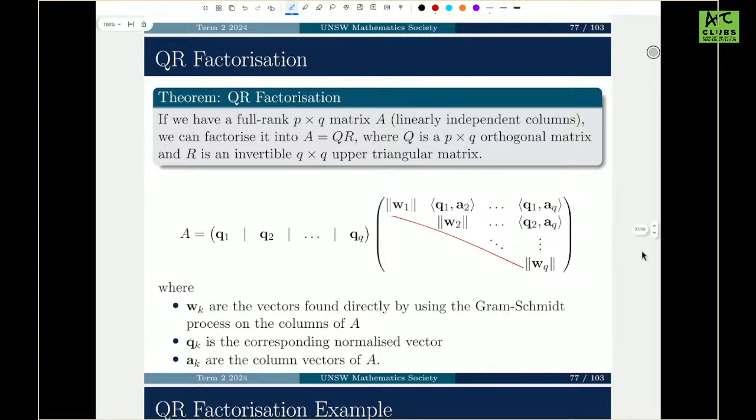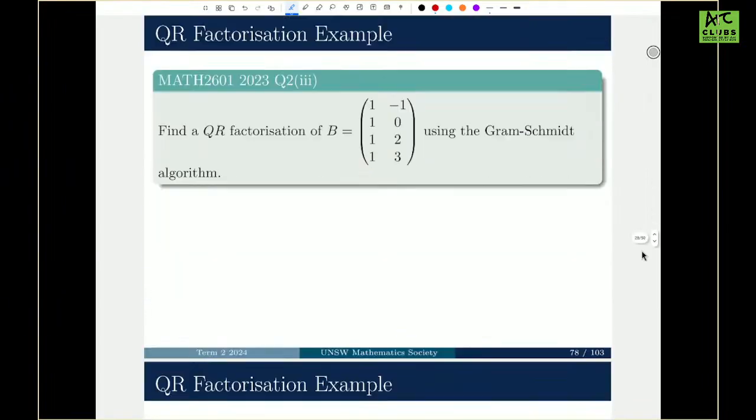So then we've got the magnitude of W1, which we found. That was what we just calculated before, when we're normalizing our vectors. Now, since we're only going to get these terms, right? This is going to be our matrix. This is what we're looking at, because we only had 2 vectors. So we have to calculate this inner product here. And we're going to do exactly that. Q1, A2.